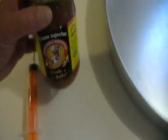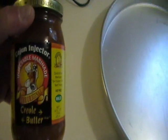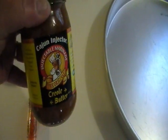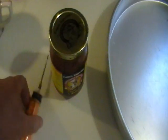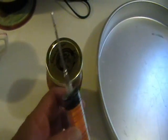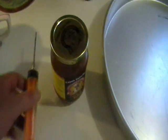What we're using on this one is a Cajun injector. It is a marinade of Creole butter. It's one of our favorites. It works really good. It comes with a jar of stuff and a big, huge injector needle. And you can keep these needles and reuse them, wash them, run through the dishwasher, whatever.